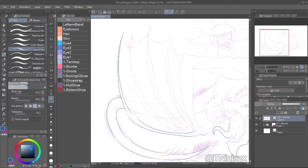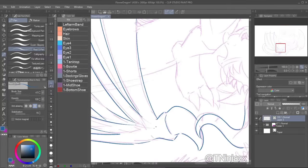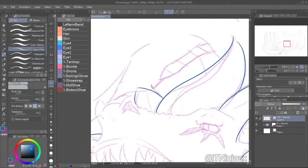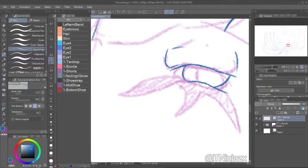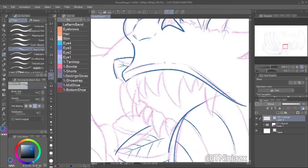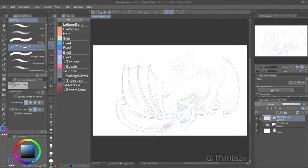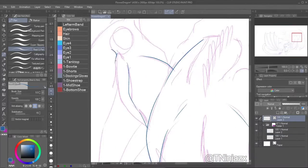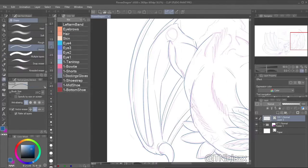One of the things I like to do with line art is just not connect my lines because I find it cooler, but at the same time it screws me over when I try to use the fill tool — it goes outside. So I have to manually go to the holes and cover them up with the layer where I'm going to put a base color.